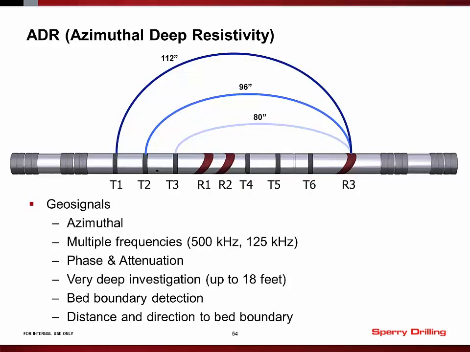And the other thing that we can get from this is actually a quantitative measure of the distance to those boundaries. Not simply that the boundary is there, but how far away it is. We can calculate a distance in feet or meters from the borehole to a nearby boundary using the information that's contained in these geosignals.